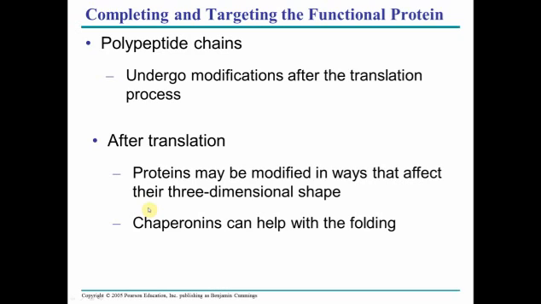And then these polypeptide chains have to undergo modifications. They have to form their three-dimensional shape to have activity, as you know. Secondary structure, tertiary structure, and quaternary structure in the end. And you may remember chaperonins are these assisting proteins. They're kind of like buckets that will take the other protein and put it inside the chaperonin and assist in the folding by creating a perfect microenvironment around the protein needed to be folded. And then you open up the bucket and the actual folded protein comes out of the chaperonin.